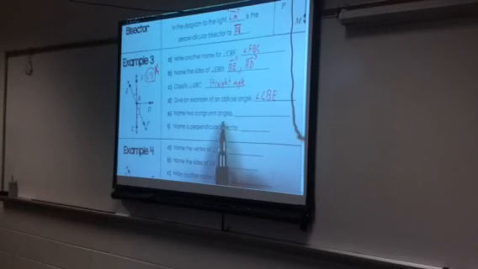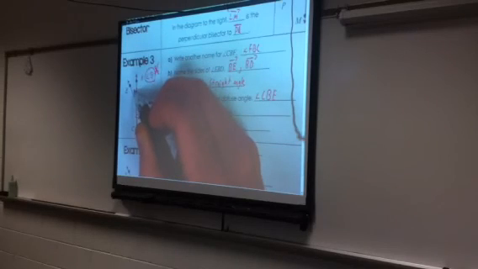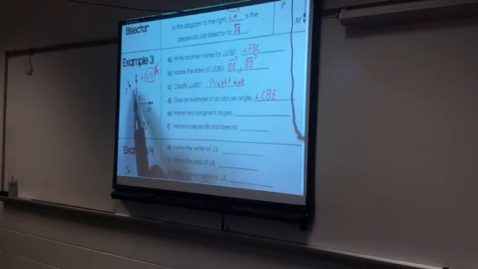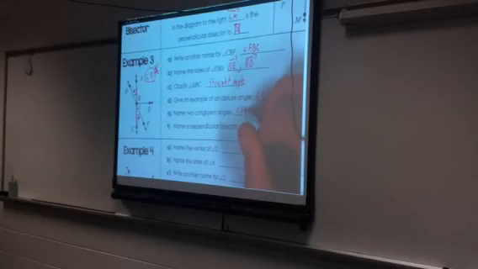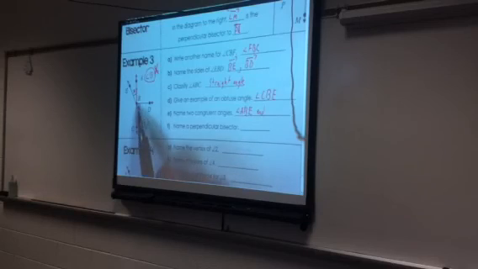Name two congruent angles. Which two angles have those little arcs in them? So these two right here, right? And so this is where it's kind of important. The angle it's talking about is in between your two sides. So my two sides are AB and EB. Well, B has to be the middle letter, so I can say angle ABE. Now if you said angle EBA, it would still work. And so down here I'm going to say angle FBC.